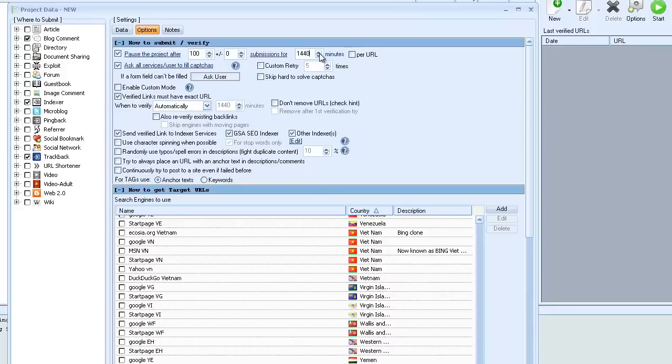And so now we're saying for a day, we want to just create, it's set at 100 links right now. Plus or minus is for variation, right? So it kind of looks like a robot if you got exactly 100 links every day, right? But if it's got plus or minus 17, then we're talking 83 one day, 117 the next. It's got a nice variation to it. So that's what this is for. It's kind of a randomizer.